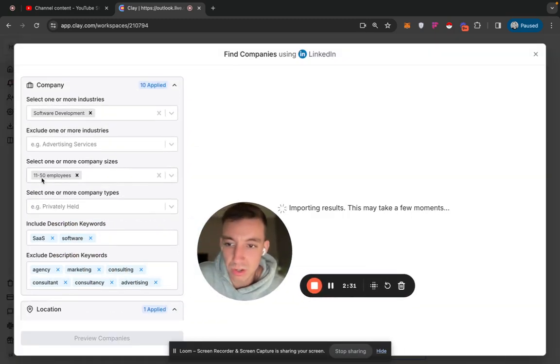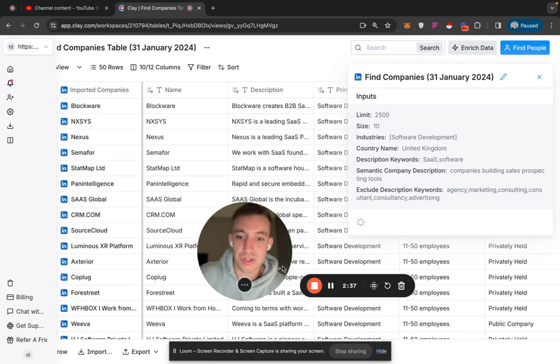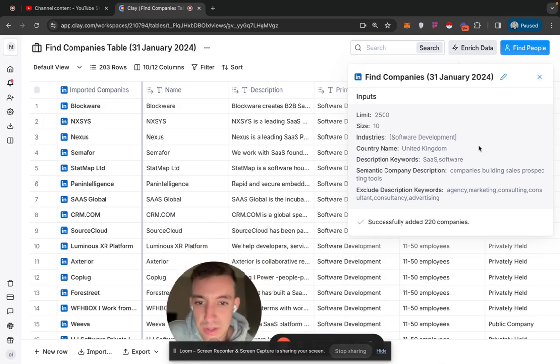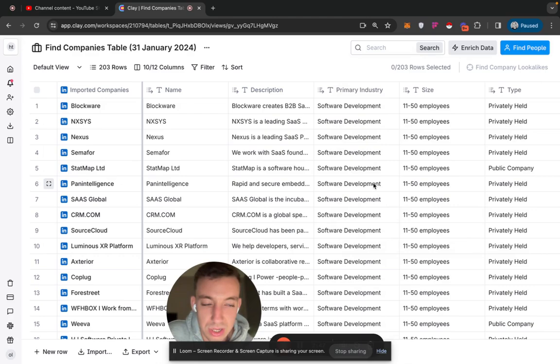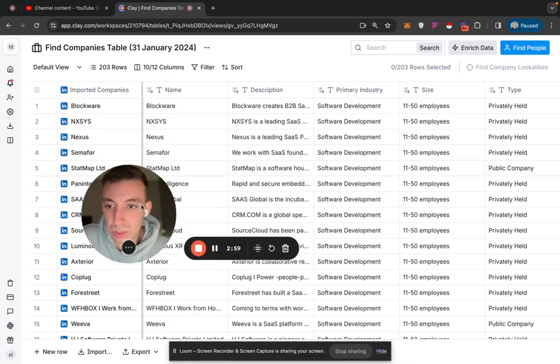Job openings tends to be a lot lower for obviously 11 to 50, but once you start getting above 50, 200, 200 plus, the job openings are much larger, so they can be much better for those kinds of companies. Right now, this is just loading the initial list. Cool. So what we're going to do here is, let's just see. Let's have a think. Okay, cool.